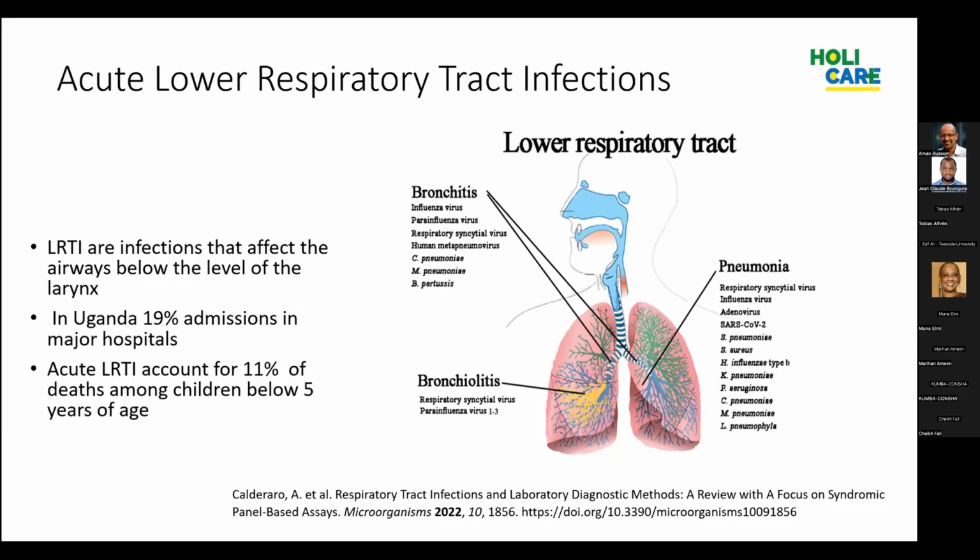And as alluded to by the previous speakers, the biggest percentage is caused by viruses, especially influenza virus, the parainfluenza virus, respiratory syncytial virus, adenovirus. And then, of course, there are bacteria, including Strep pneumoniae and Staph aureus in the most severe cases, Haemophilus influenzae. And then there are atypical organisms like Chlamydia and Legionella that may also cause infection.